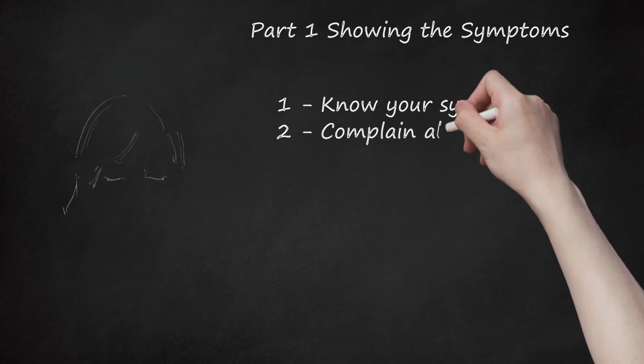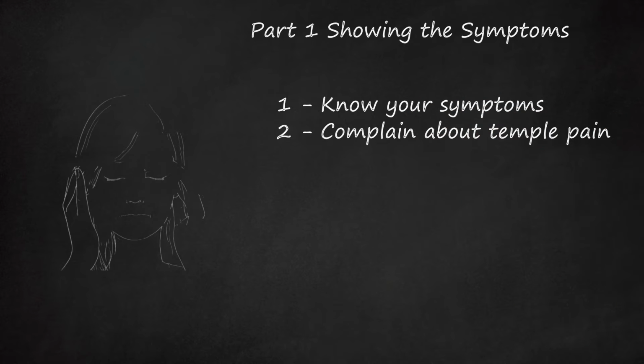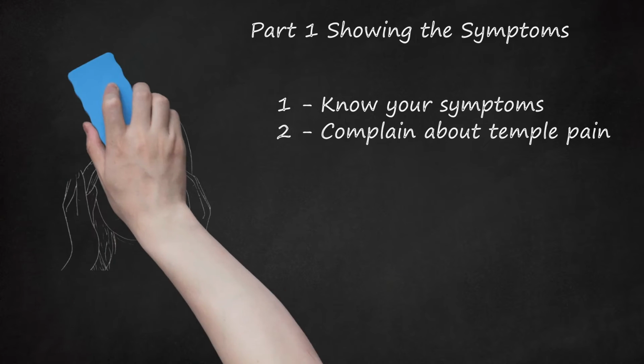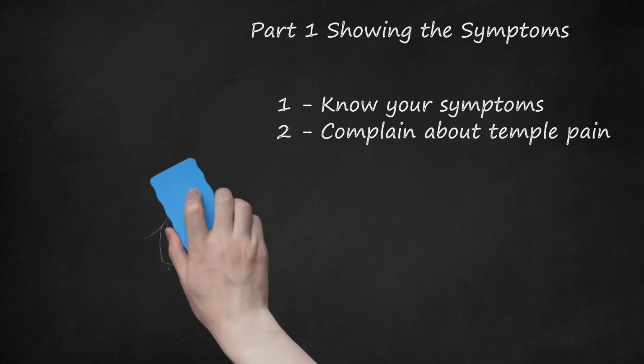2. Complain about temple pain. One of the main symptoms of a headache is the pain around your temples or forehead. Hold your hands up to your head and massage your temples as you complain about the pain. You can even moan or make uncomfortable noises to drive home that you feel terrible.